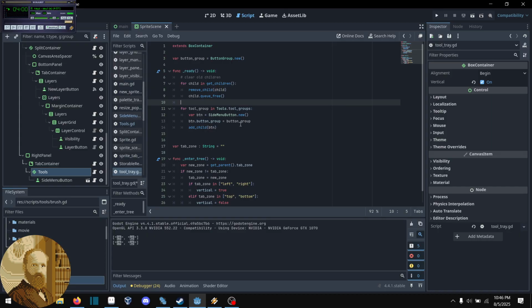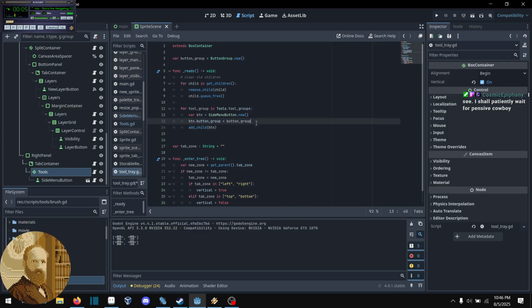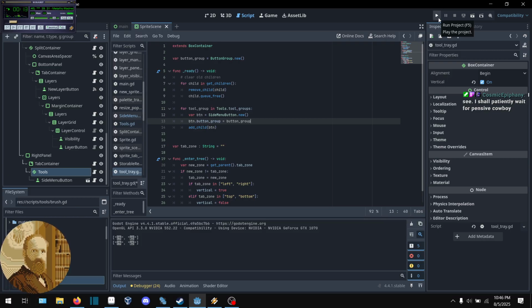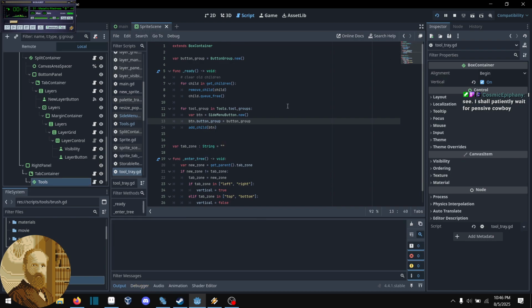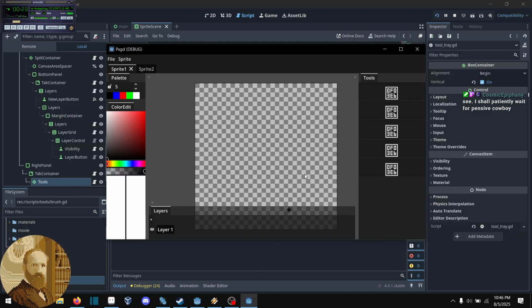Alright. And then that should mostly be it. Yeah, I'll definitely add bits of cowboy. And get rid of that print statement.